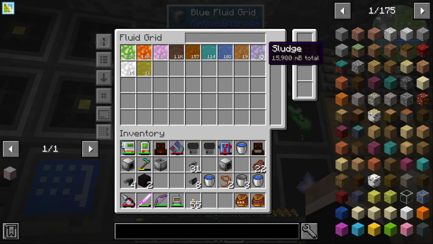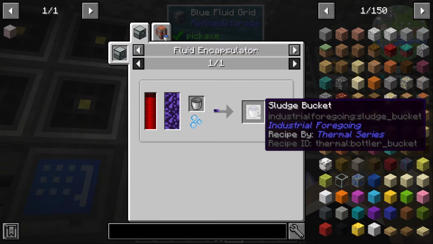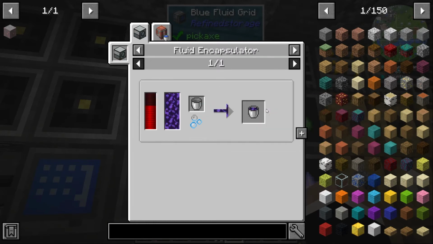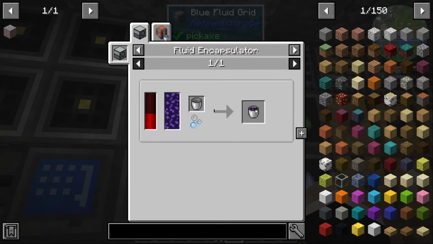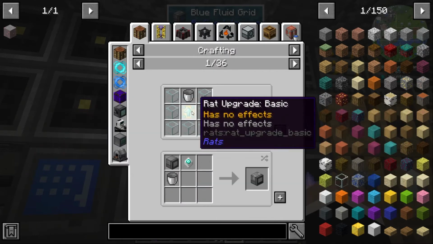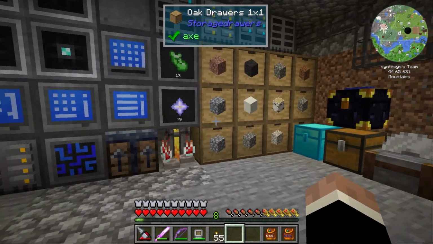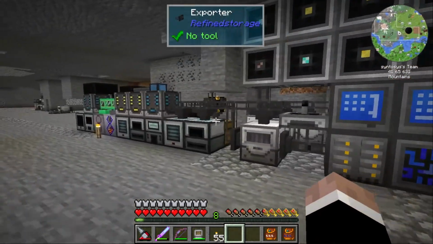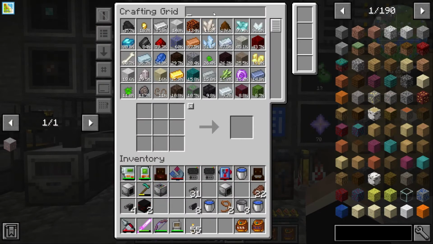Yeah. Oh, sludge. What is sludge actually? What can sludge be used for? Nothing? Guess not. What's this for? No, I guess not. I guess we'll find out at some point. 70 nether stars. I think that's enough, don't you? I think that's good. Alright, that's literally all we have time for.